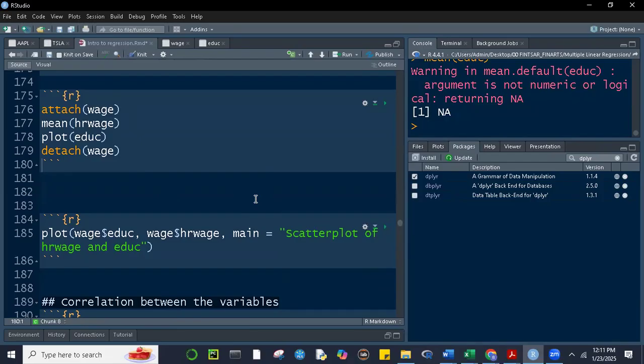If you're going to work on a particular object, let's say only one object for your full RMD file, then it's advisable to use attach because you're only working with one object.